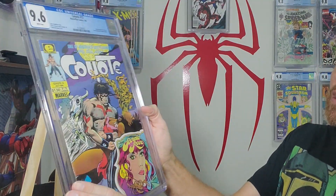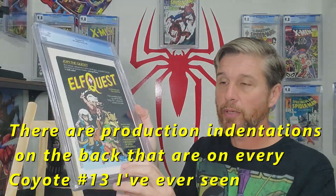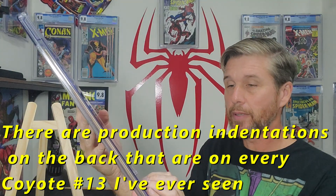There's a scratch on the case right there, which I can fix with some Polywatch — I've got a video on that. But yeah, great looking book. Hit about as high as we could expect on this book. There are some flaws that are kind of inherent to the book — I've covered that in another video. Except for the back, it definitely looks like a 9.4 or 9.6. Absolutely gorgeous and a great start to the submission. We'll take a 9.6 of Coyote #13.